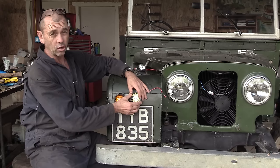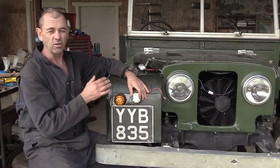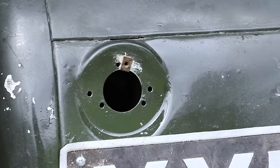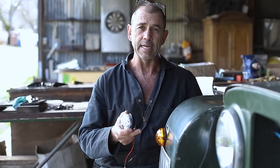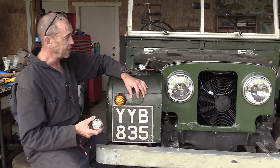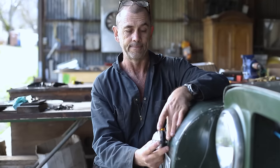However, the curvature is going to offset it in an upward direction, which technically speaking is going to look kind of crap. So beneath this light here is a stamped section that gives it a flat surface to sit on and allows it to face forward. So I'm not going to be able to replicate that. We need to find ourselves a platform, which I have right here, to offset that curvature and allow the light to sit flat. We made this platform out of body filler, or as my countrymen call it, bog.